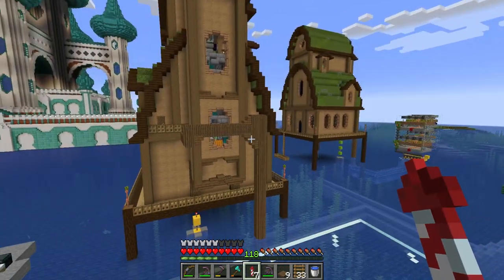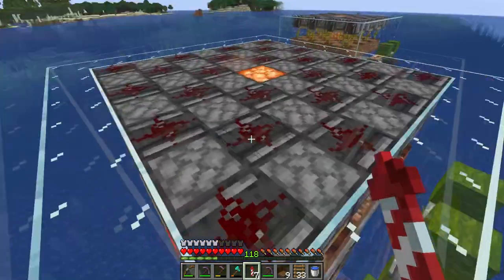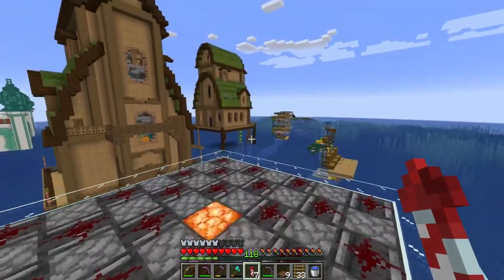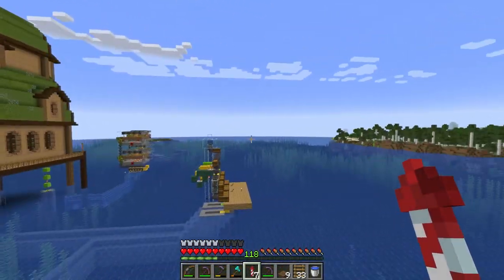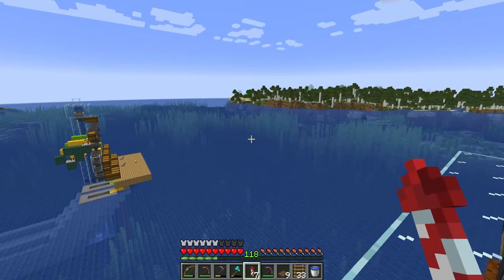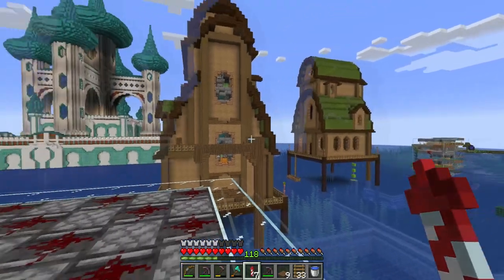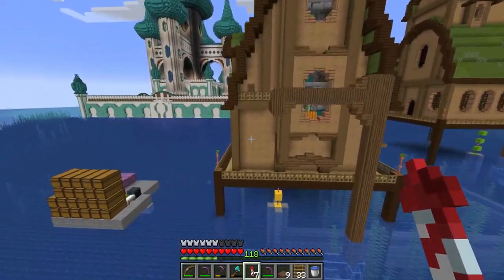Now, what I want to do today is, well, decorate these ones so they don't look like glass boxes floating above the ocean. But I also want to get in our other farms. I'd say let's get right into it. I should have some wood left over for decorating. So, yeah, let's get going.